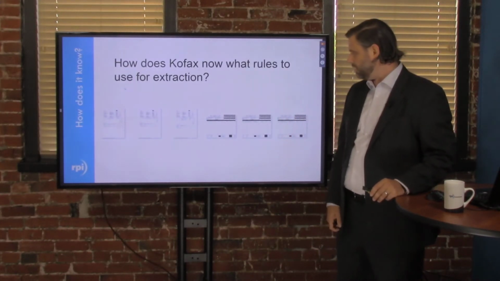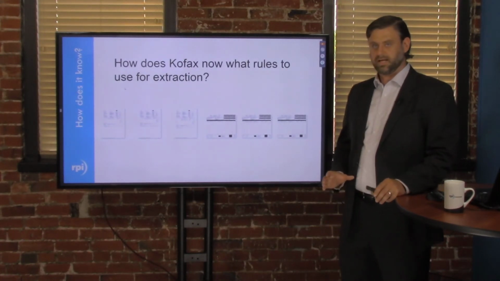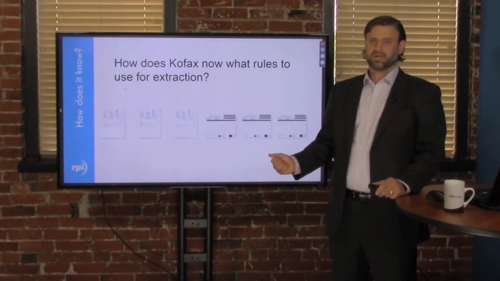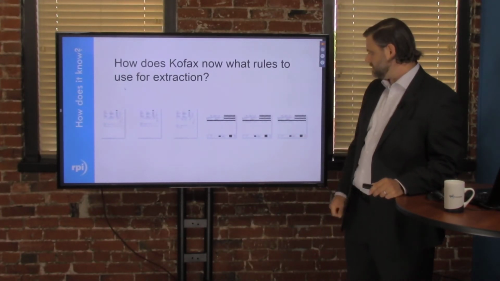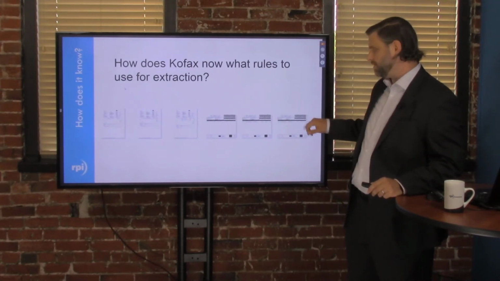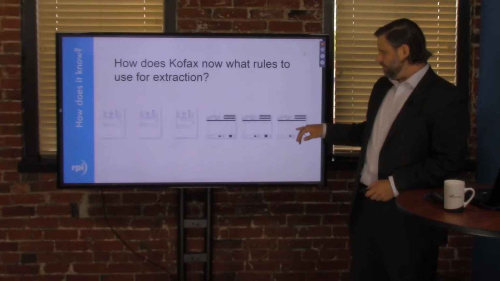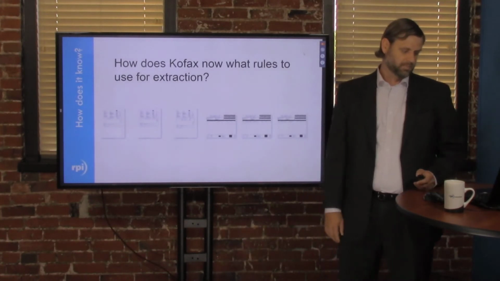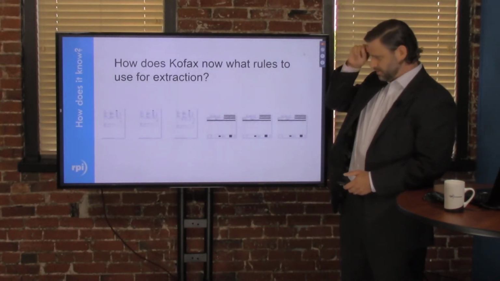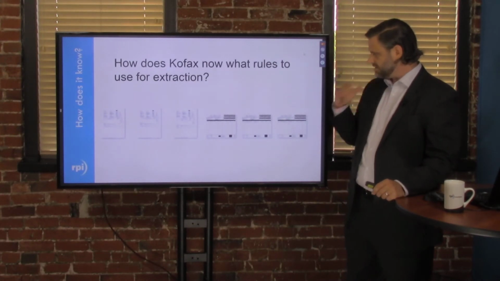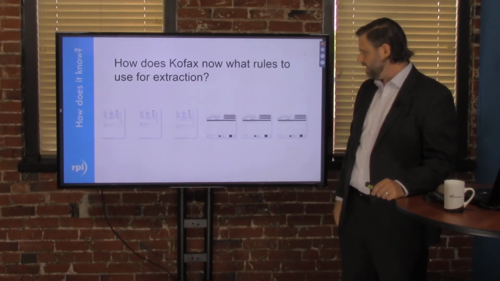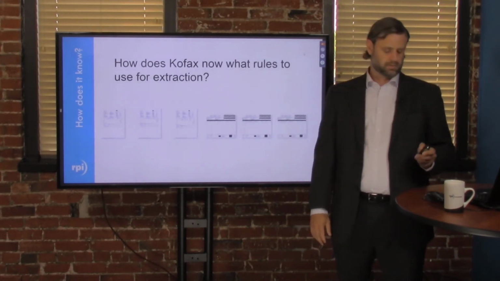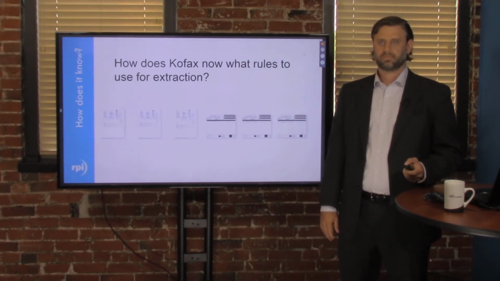So in the example I have up here, you can see the first three invoices look the same, and then the last three invoices look the same. When Kofax tries to identify an invoice, it might see one that comes through that looks like these last three and says, well, last time you said the PO number was up here. So if it's seen a sample like this before and you've trained it that the PO number was up at the top, invoice number was right below it, things like that, it will go out and grab it from those locations. That's how it's able to identify the different types of invoices. It looks at it from a snapshot, kind of far away, thumbnail view, to classify and use the different rules based off of how the invoice is laid out.